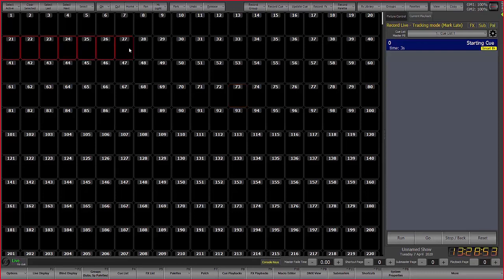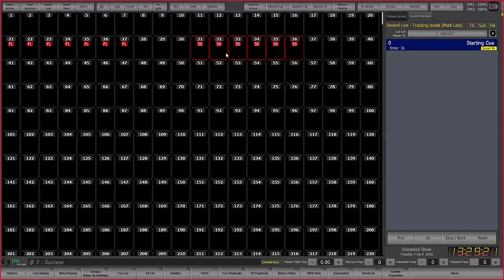So I'm going to click and drag, and there's 21 through 27, and I'm going to do add at, so shift and the 2 key, which would be add, and add at is an old Strand command to just put the lights at full. And then I'm going to go grab another set, and notice it released them so that when I do at 5 enter to go to 50%, it doesn't affect that first set of channels. So that's why it is that way.